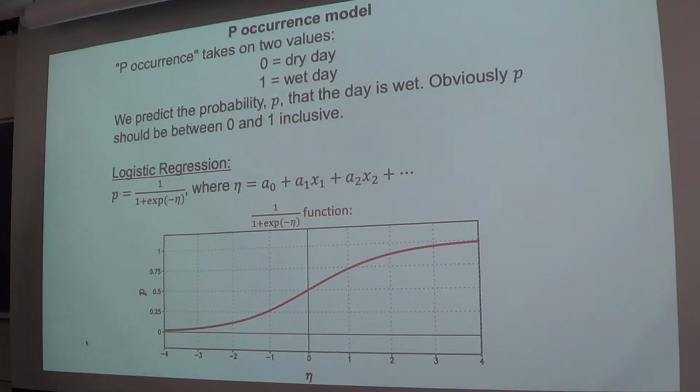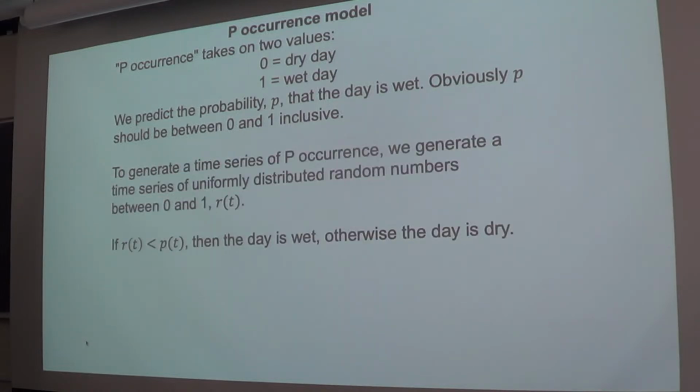And when we do it like this, where we feed it a 1 for a wet day, a 0 for a dry day, it would be the probability of a wet day when you do this thing. And then to generate data, you would just draw a random number, and if it's less than your probability of that day, then it's a wet day. Otherwise, it's a 0 day. So it's sort of a two-step process. The fundamental thing is a probability for each day, and then to generate data, you can just draw random numbers if you want, for a user who's used to working with actual data.